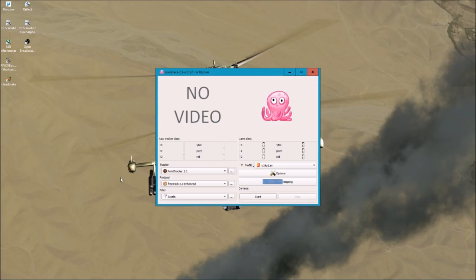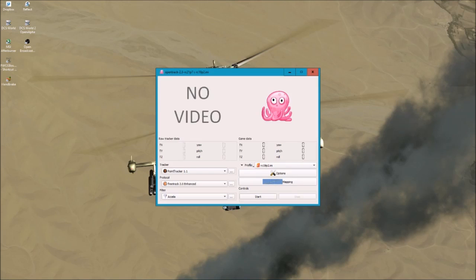Okay, this is your quick start guide for OpenTrack. It's not going to go into too great a detail, but just give you an idea what you can do with this program and how it's set up. Currently, I use mine with a PS3 Eye camera and a three-point clip that was homemade. This is the opening screen.